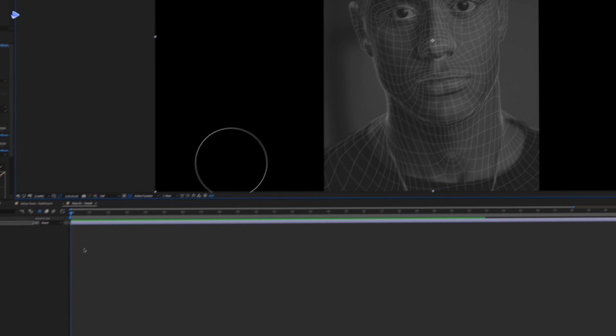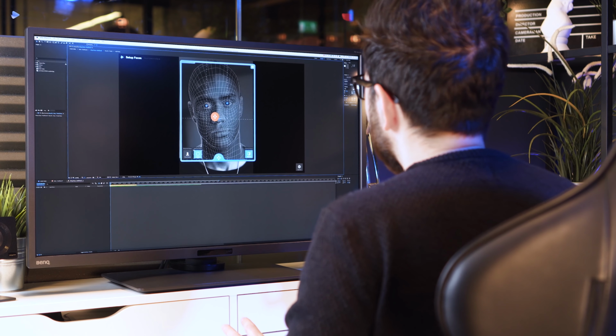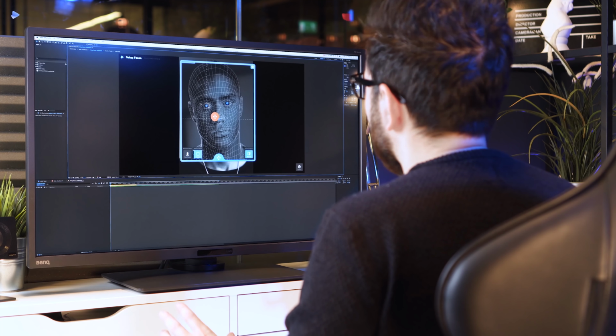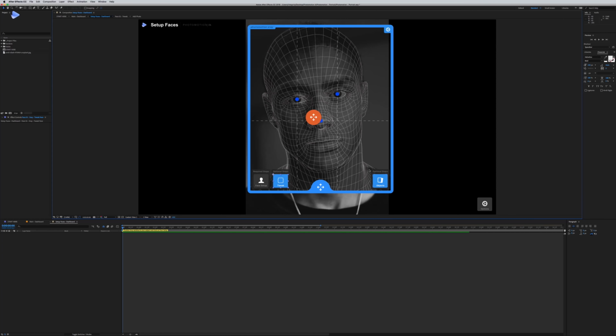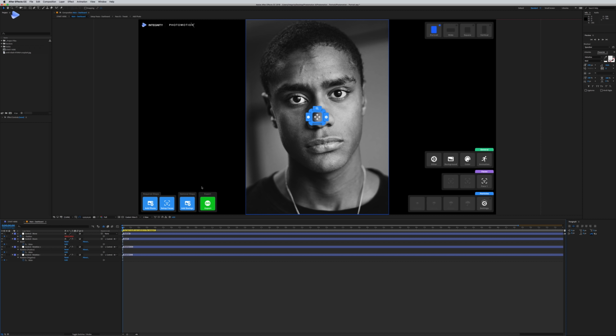Okay, so when we are ready, we can close this composition, which will bring us back to setup faces. I'm not going to go into details about what this button is doing, but just keep in mind that, for example, if you have hair obstructing your face, or you have sunglasses or glasses, you can add all of these objects down here. We don't need it for this animation, so we can just go back to our main dashboard by closing this one. Give it a second and let's see what's going to happen. We are still in the same composition, but Photomotion is smart enough to give you full power of Photomotion when you need it and hide everything else when you don't need it.